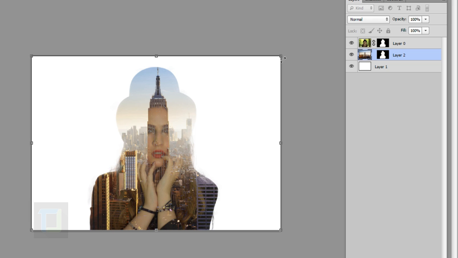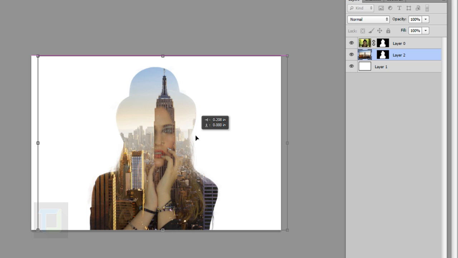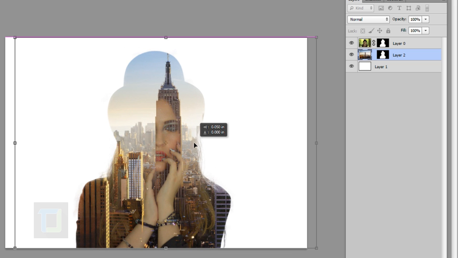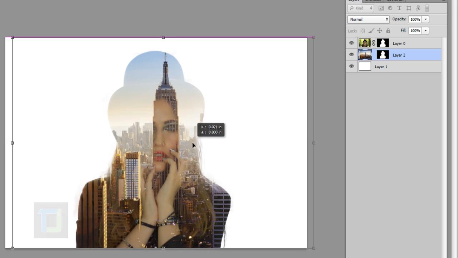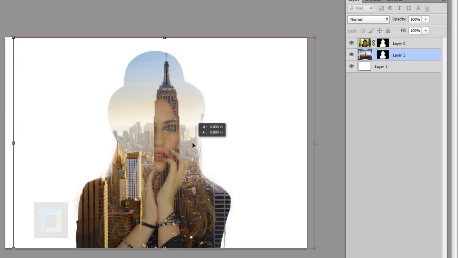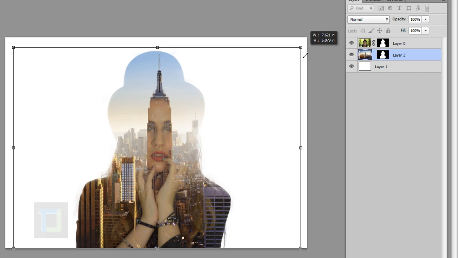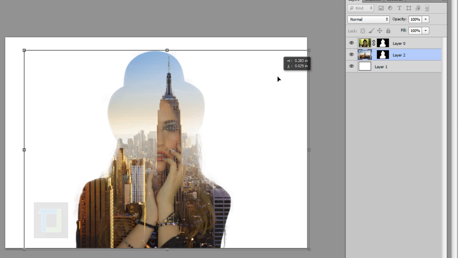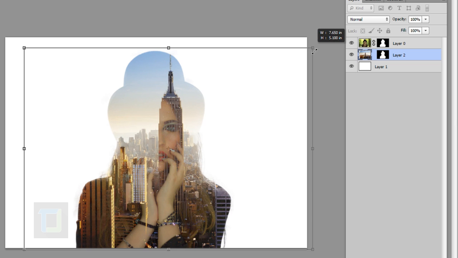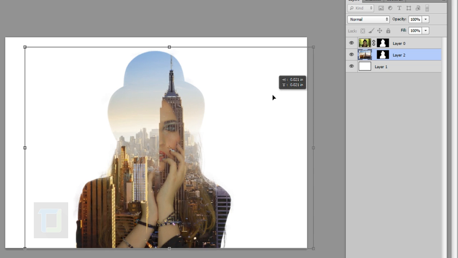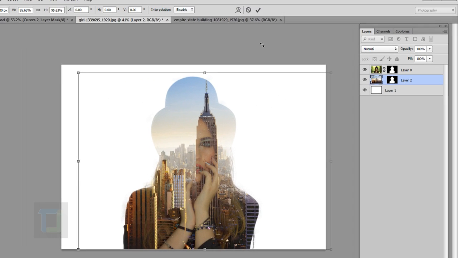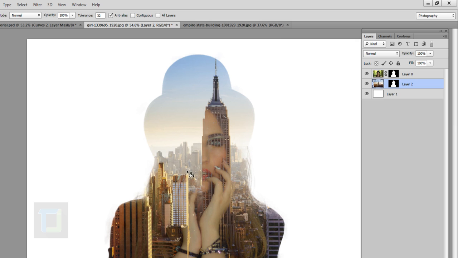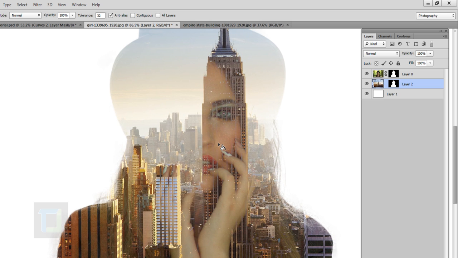You can make it bigger, smaller, or you can just simply move it around like I'm doing, whatever you want. So I'm going to move it so we can see one eye and nose and lips. So it looks really good in composition. And let's make it slightly smaller and put it here. So that looks fairly good. Might make it a little bigger. Take your time, don't rush these things. Then confirm it. Now as you can see, she looks a little bit more faded.